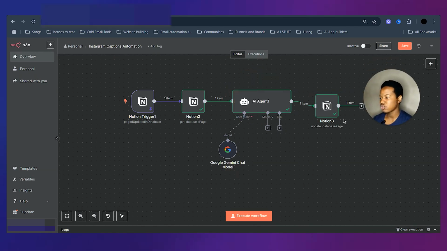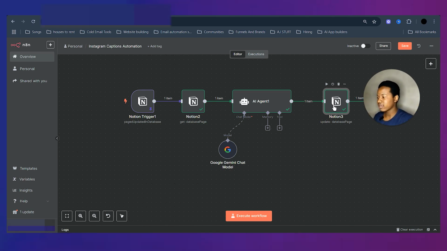So just like that, you are able to create your very own Instagram captions automation. You can just write your script, and it's going to sense that, okay, you newly updated the page in the database. I should probably have a look at that and then write a caption, and then it does that. And just like that, you have your own Instagram captions, which are automated. You no longer have to sit there on your phone and worry about what you should type. It's all done for you.